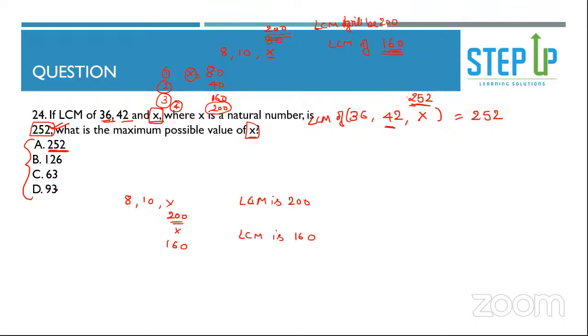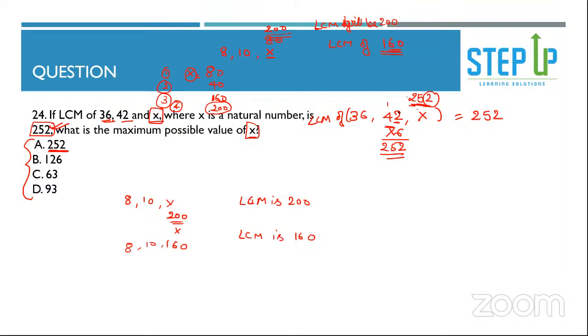So here also in a similar way, let's take 252. And moreover, from the options, we see 252 is the maximum possible value. Now the numbers here were easy, 10 and 8, we know it's quite divisible. But here you need to divide this number. So go with the possibility. 2 into what number will give you 2 at unit place? 2 into 6 gives you 12. So multiplied by 6: 6 2s are 12, 6 4s are 24 plus 1, 252.